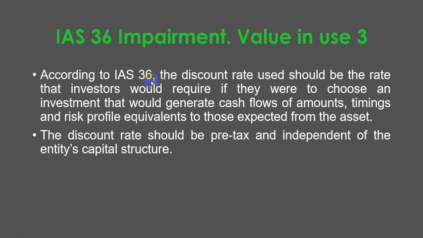According to IAS 36, the discount rate used should be the rate that investors would require if they were to choose an investment that would generate cash flows of amounts, timings, and risk profile equivalent to those expected from the asset. The discount rate should be pre-tax and independent of the entity's capital structure.